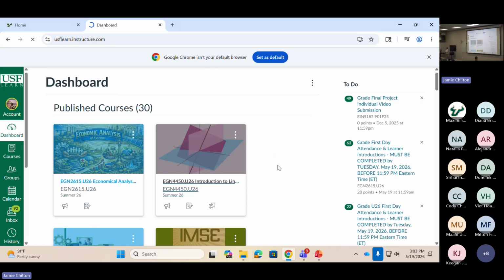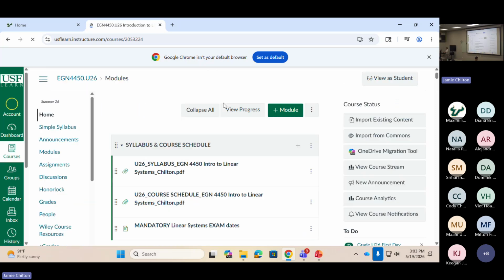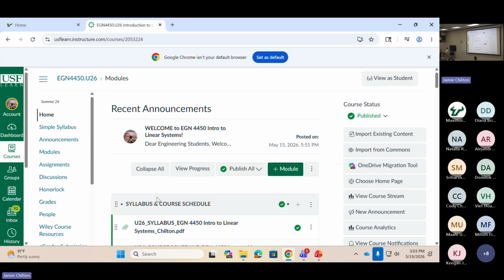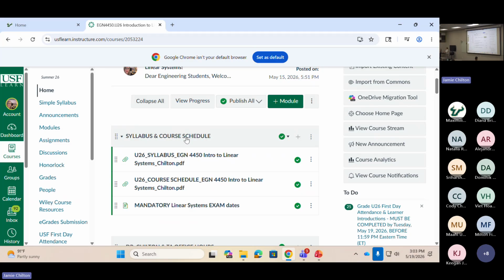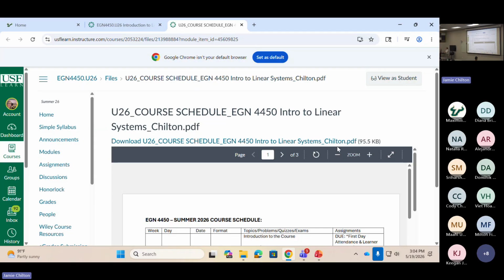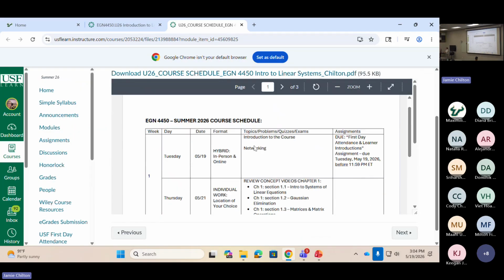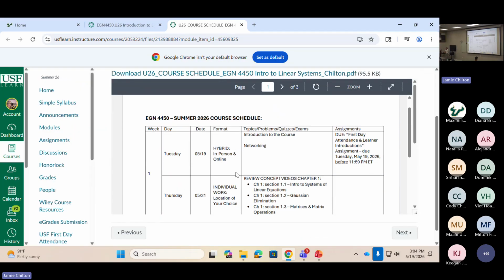All right. So what you'll want to pay very close attention to is this top module that says syllabus and course schedule. So your course schedule, you got your mandatory exam dates there, and then you also have your schedule. So let's take a look at that. And that's where all the good stuff is, folks. So if you notice, it'll tell you what's happening on each day.